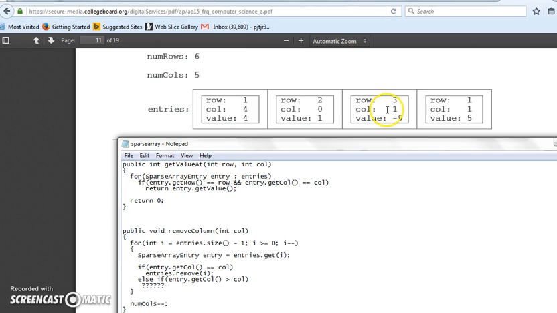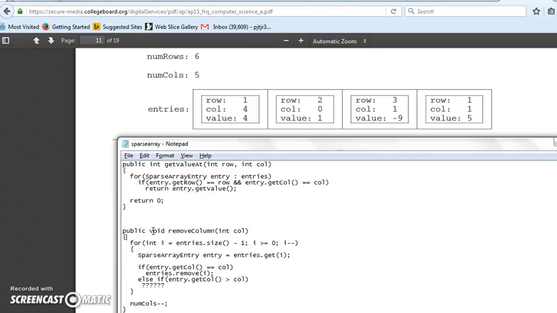So if we entered 3 and 1, it would be iterating through, and it would say, okay, 1 and 4, that's not the same as 3 and 1, move to the next one. 2, 0, that's not the same as 3 and 1. Oh look, here it is, 3, 1, return -9, and then it would stop. So that is the answer to the first part.